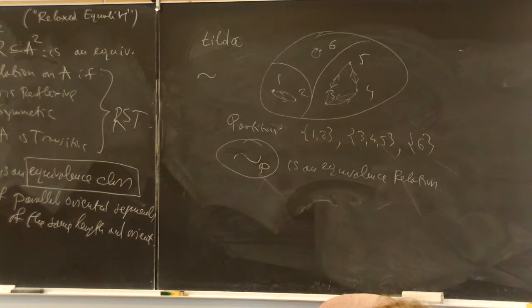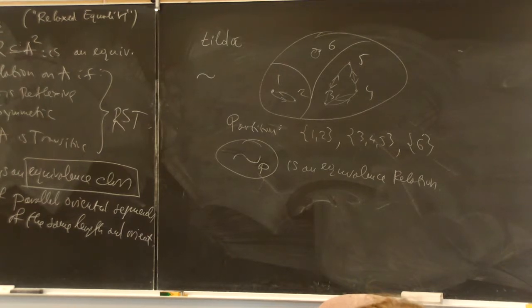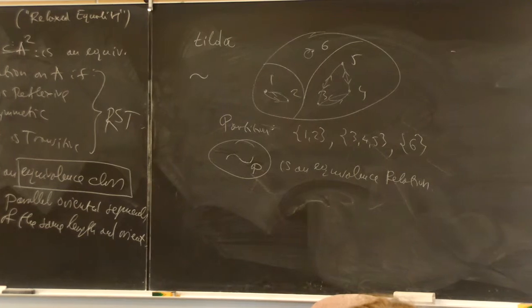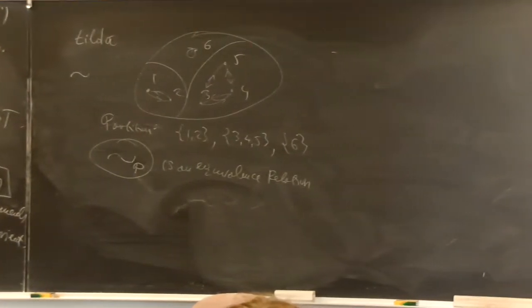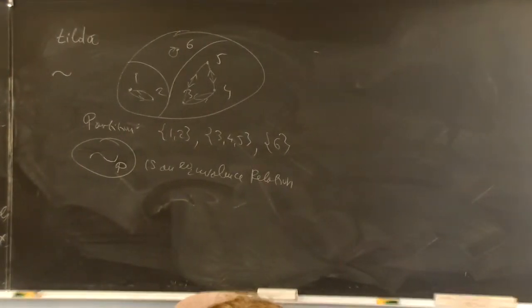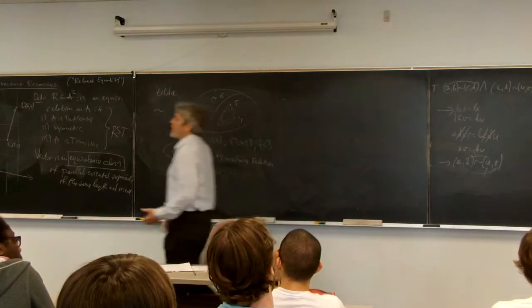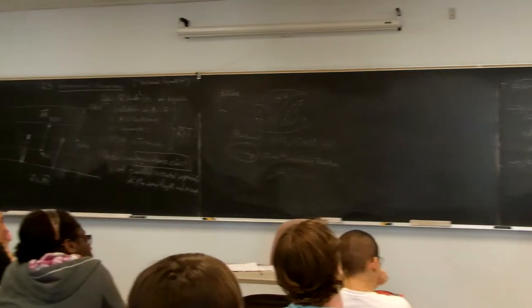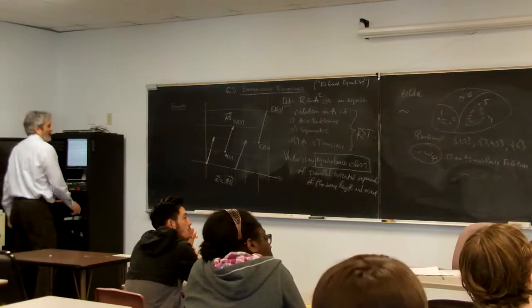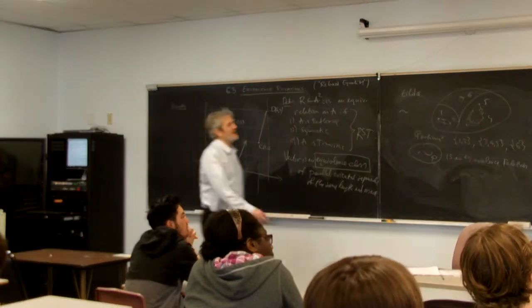Then, let x and y belong to A and assume that x tilde y. Now what do they belong to? x and y belong to the same state. So can I say that y and x belong to the same state? They are the same x and y, so it's common sense. And then again, if x and y are related, and y and z are related, x and y live in the same state.